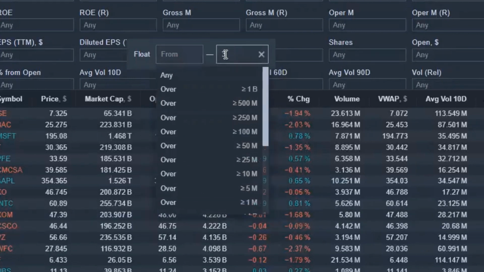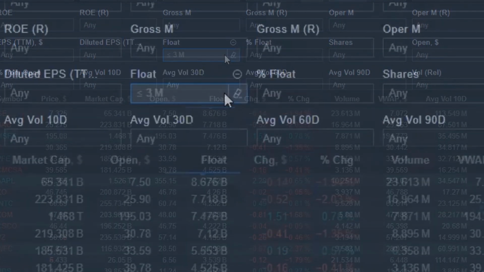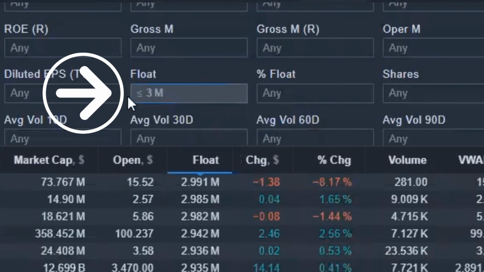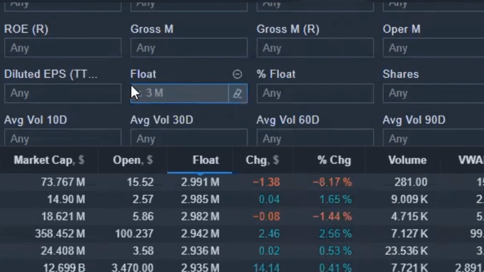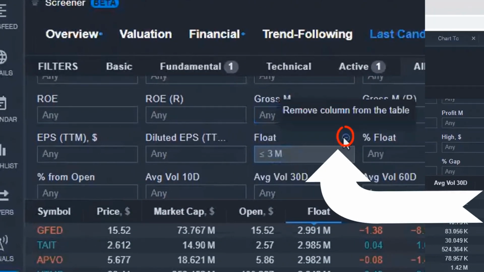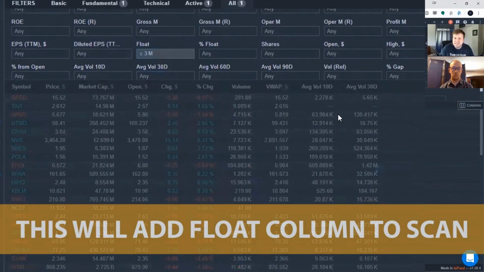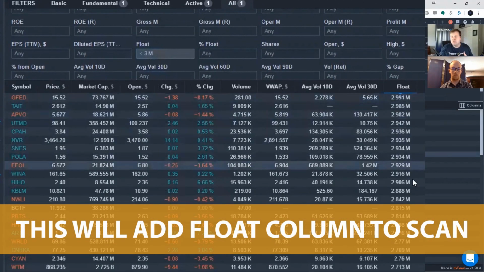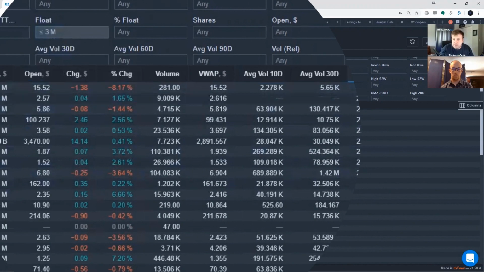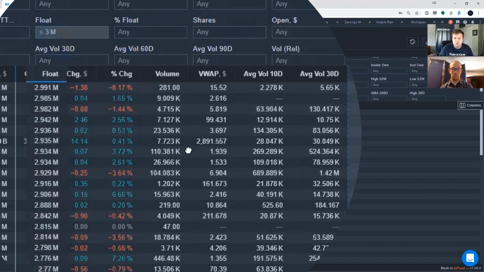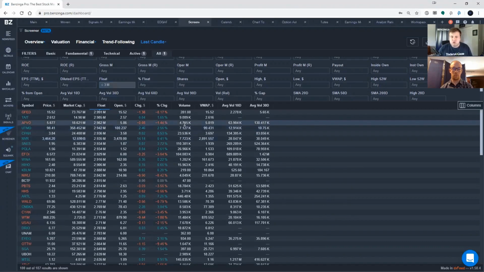I'm going to go ahead and put 3 and then M to denote million in the upper boundary and then press enter. And you'll notice then what's happening here is that the screener is saying, I'm only going to show you stocks that are less than 3 million float. And the other thing that you can do is click on this little plus in the circle to add this column to your results list so you can actually view those float numbers. Remember, with these columns, you can drag and drop them any way that you want. So I'm actually going to move this over to market cap. Now, this is great. We've just identified stocks that have a float under 3 million.